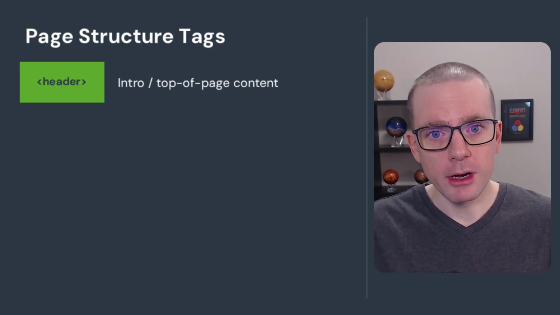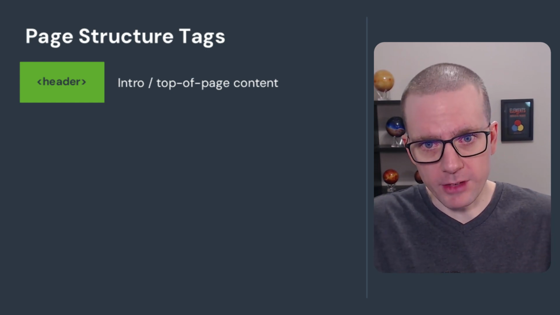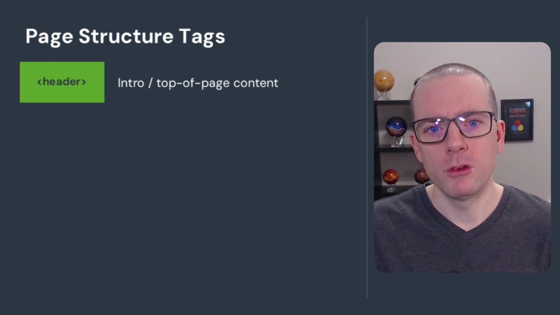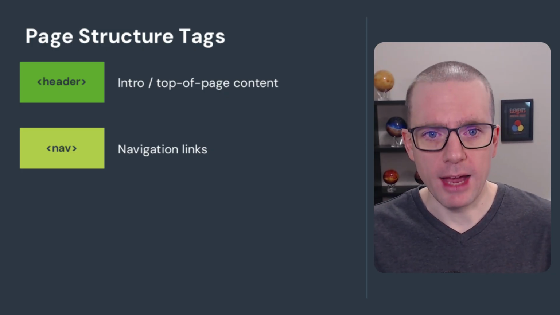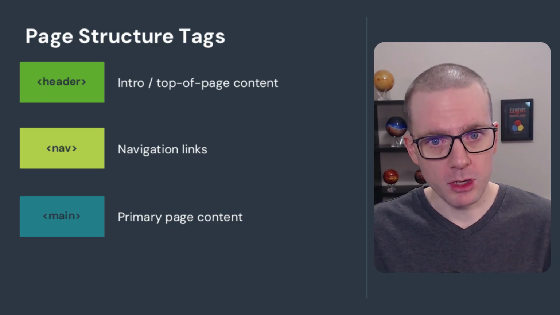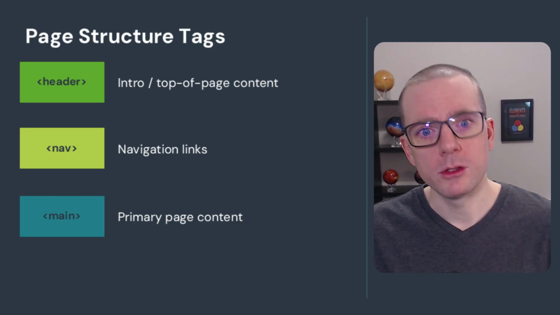We have header. Header represents the introductory content, which contains navigation links and the logo and all that type of information at the top of a web page. We have nav, so nav defines a set of navigation links. Main tag, which I previously mentioned, contains the primary content of the document, and this should only be used once per page.